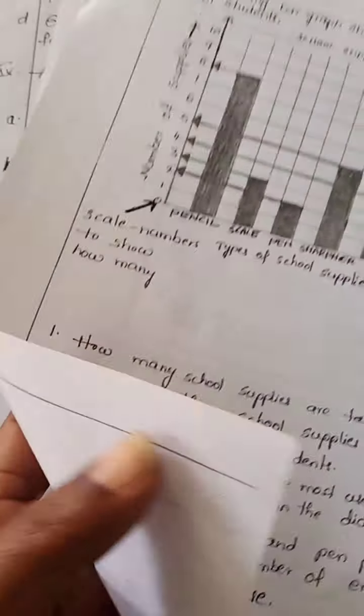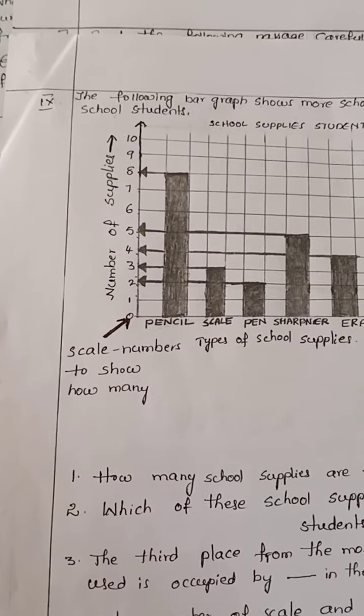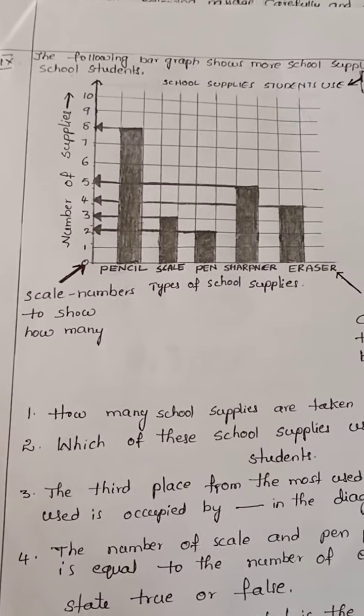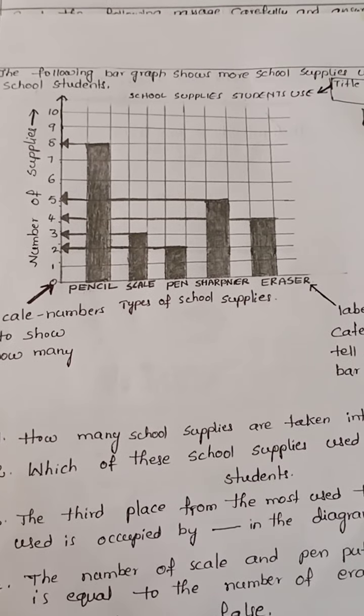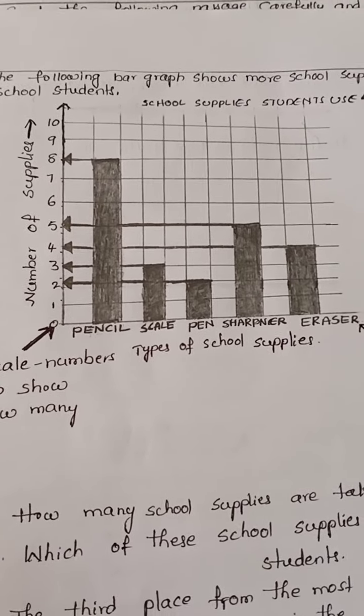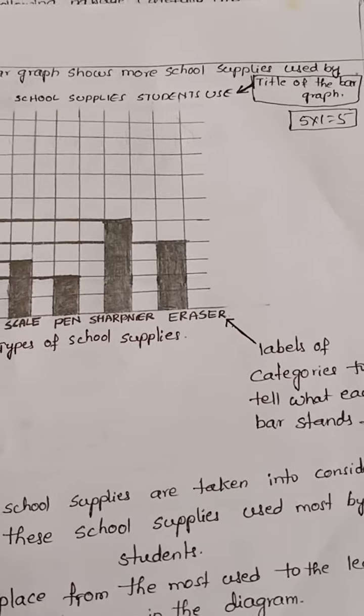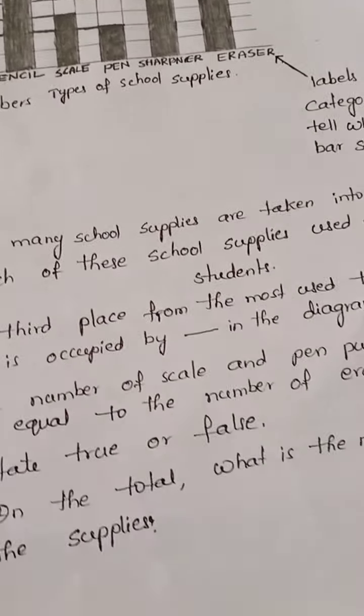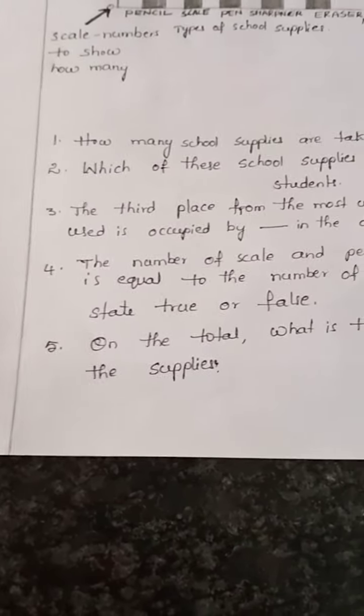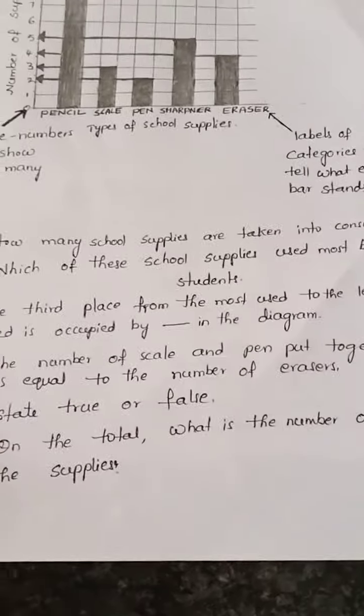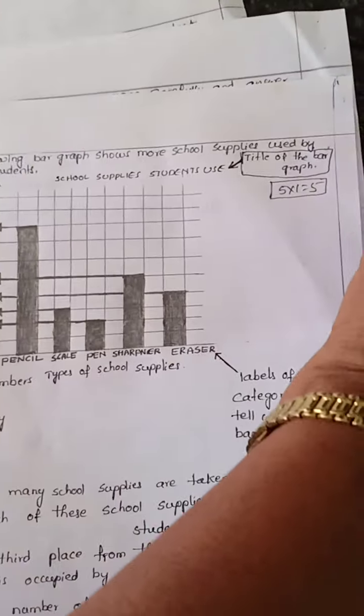In question number 9, you have graphs, which means non-verbal interpretation. The graph here is a bar graph, and you have to read every corner of the question and see the questions given just below the bar graph. Read them carefully and answer. It's very easy for you all to write.